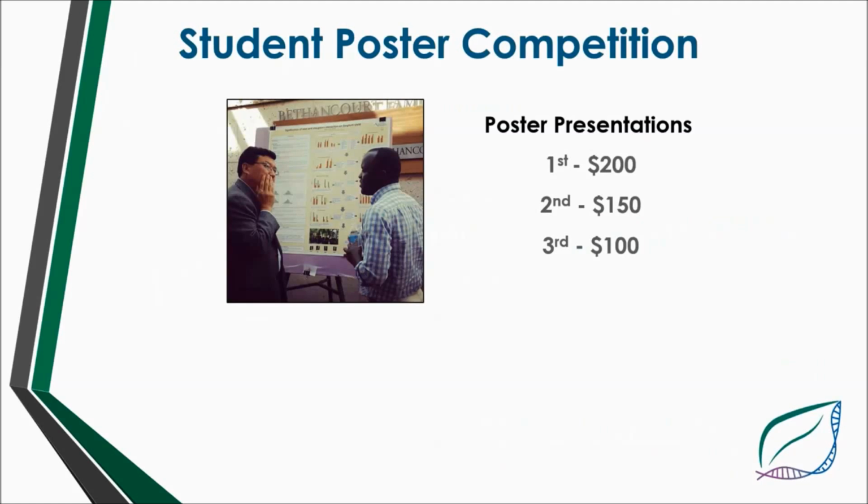This morning, the posters were judged by a panel of plant science experts. Each student presented a quick summary of their research to a subset of the judges this morning. Judges were asked to select their top 3 poster presentations, and scholarships will be awarded in the amount of $200, $150, and $100 to first, second, and third place, respectively. We ask that all students remain at their poster for the duration of the poster session, and we encourage the audience members to interact with the students and get them to have a chance to explain and present their research.